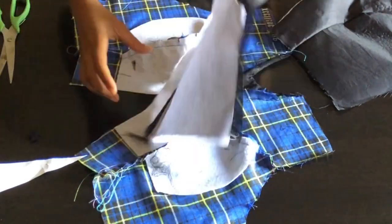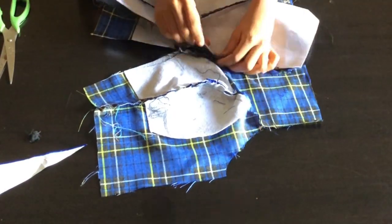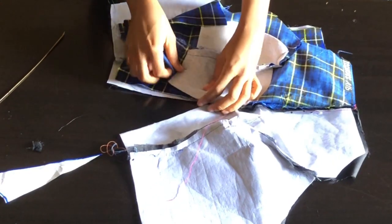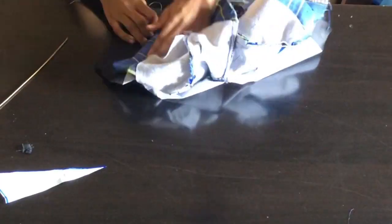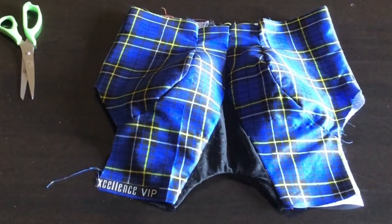To join the lining to the dress, I'm going to place the wrong side of the lining facing the wrong side of the fabric. So next, I'm going to place it this way, and I will sew it 1/2. So I won't join the lower part at this point. So after joining the neckline, this is what I have at this part. Now is to stitch the fabric differently and to also stitch the lining separately. So I'm done sewing, and this is what I have. So the next thing I'll do is to place the fabric this way, and I'm going to stitch up the sides. So after stitching up the side, this is what I have for the front part.